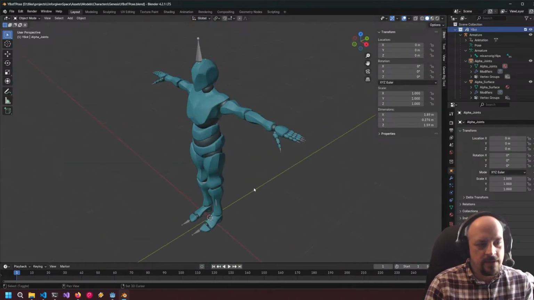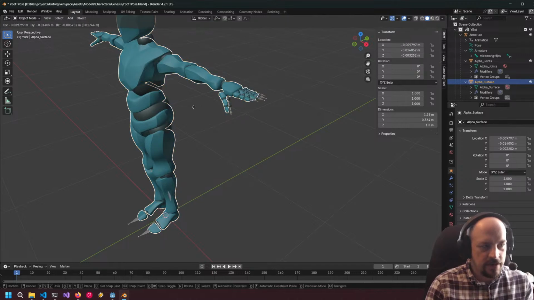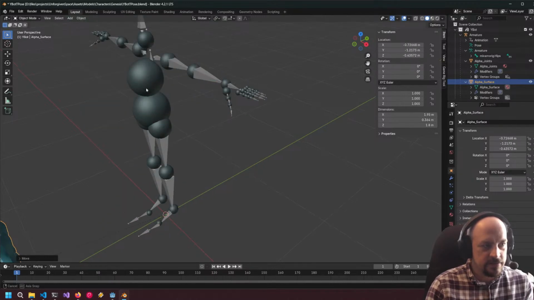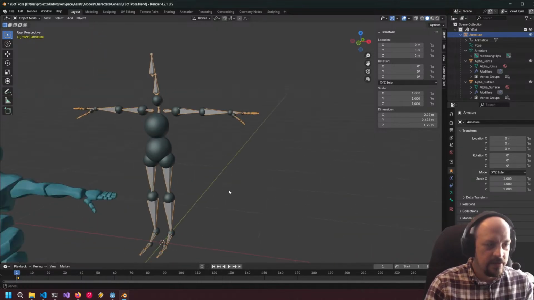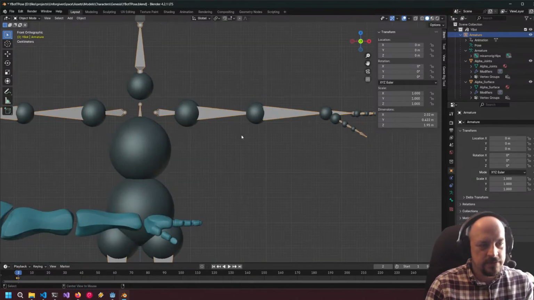I know that Mixamo itself is targeting, obviously, this rig. This is what Mixamo considers to be the perfect T-pose.